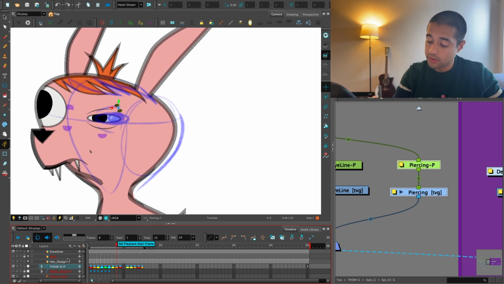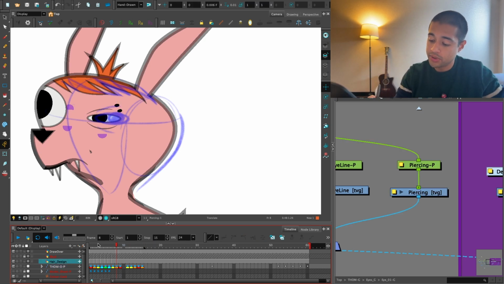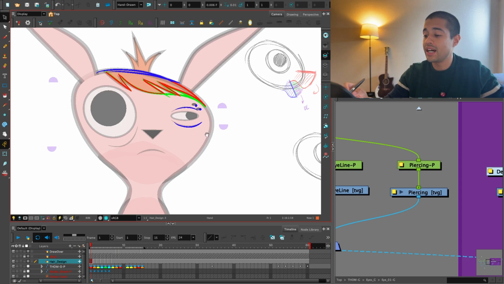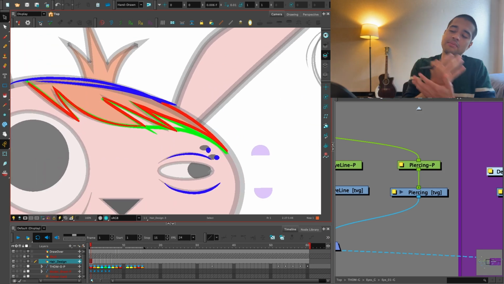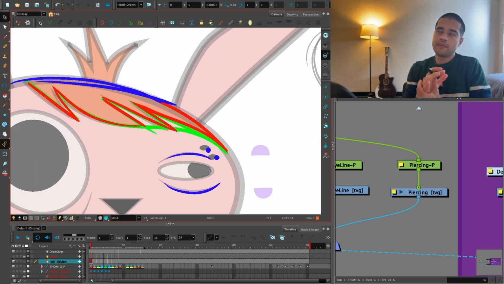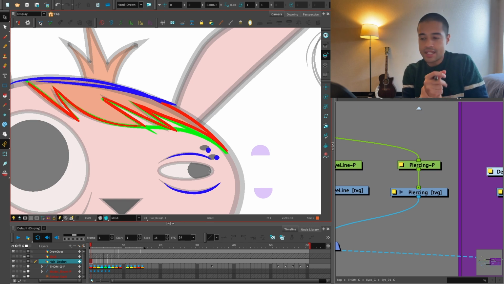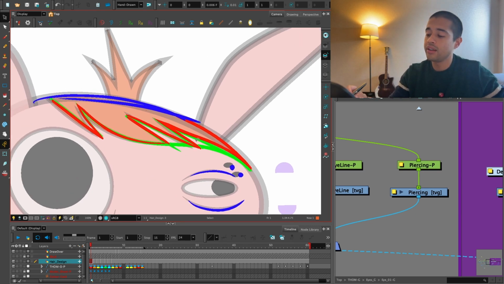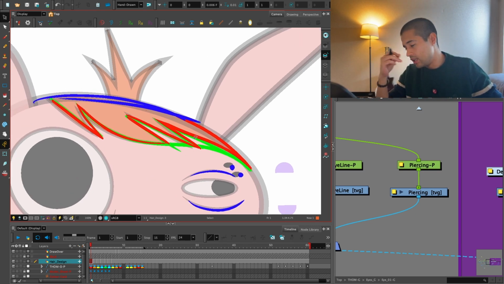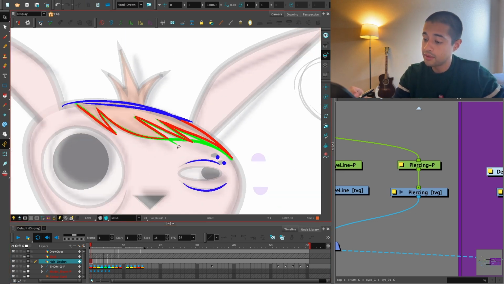While I am working on this, I like to draw on top just to double check all the design and make sure that the design makes sense. So here, for example, at the beginning when I brought the model sheet, let's look at this.